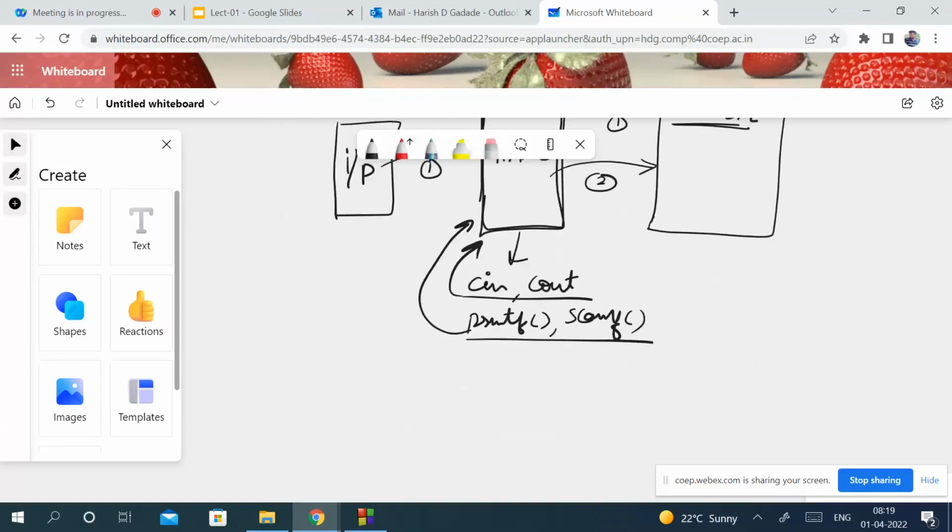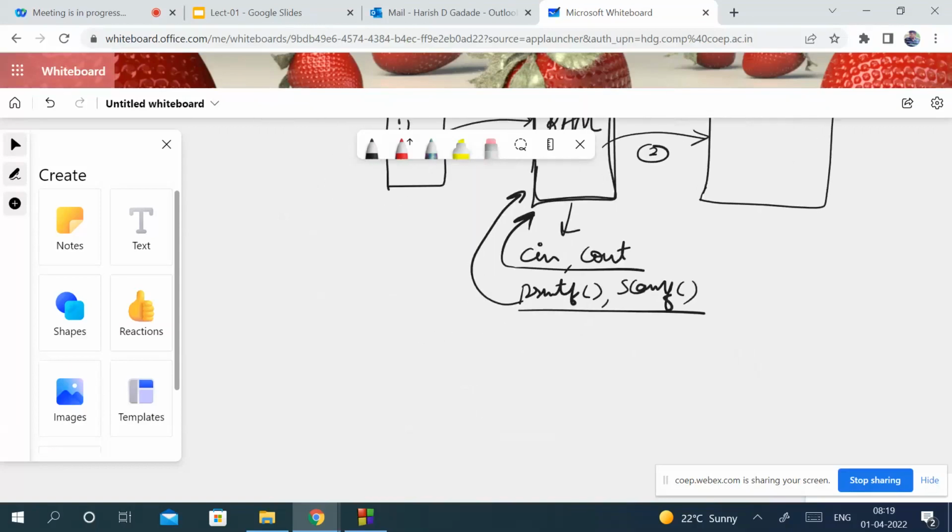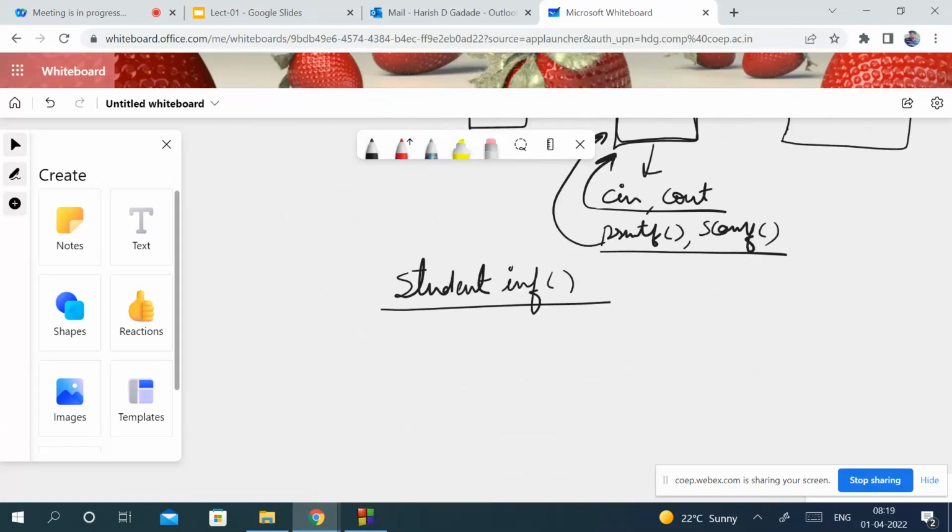Suppose you have a student information program, right?